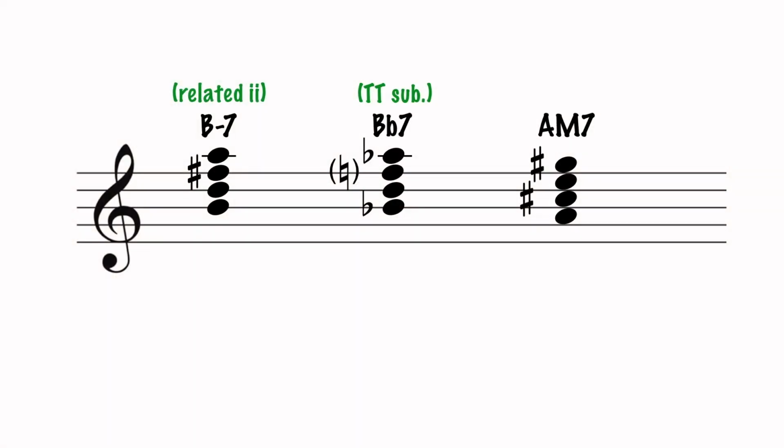With all of these techniques now at my disposal, I can make my passage sound a lot more musical. Let's take a look at that. Let's keep our new tritone substitution, but add the related 2 to the B flat 7, which is F minor 7.